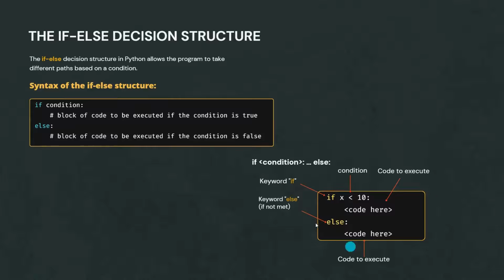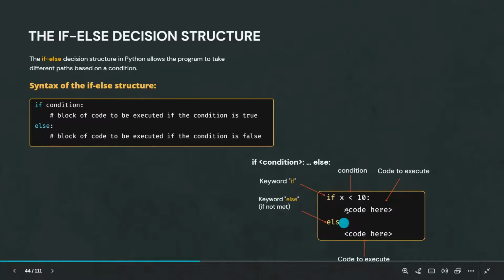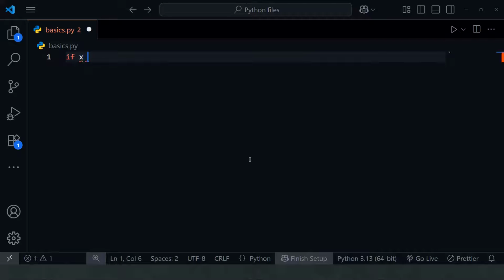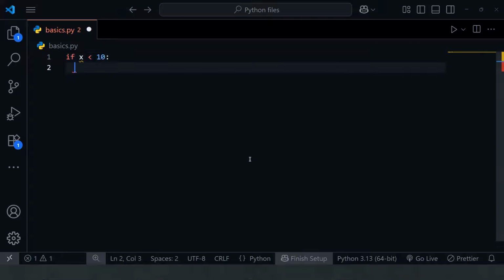So let me show you one more basic example. For example, x value is 7 and if x is less than 10, then 7 is less than 10, so it is true. Then it will print whatever code you write here. Else, if this condition is false, it will print this. I hope you're getting my point. So if x less than 10, now Python will be thinking, what is this x and what is its value?